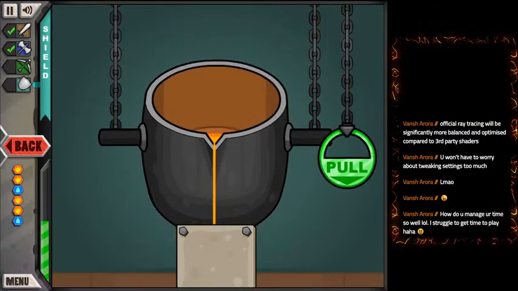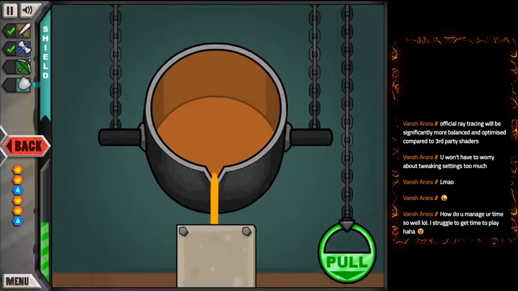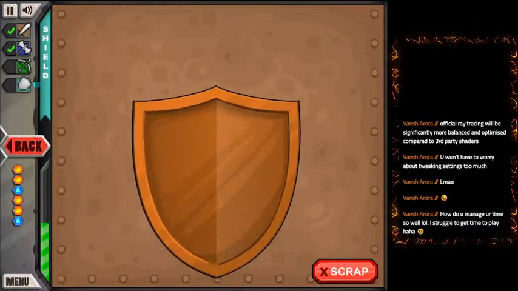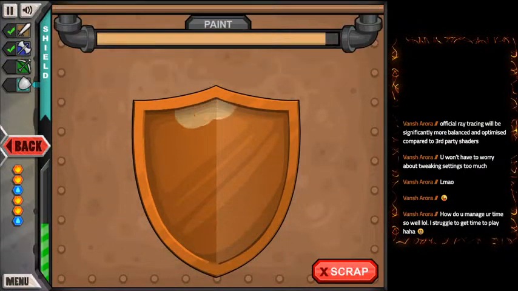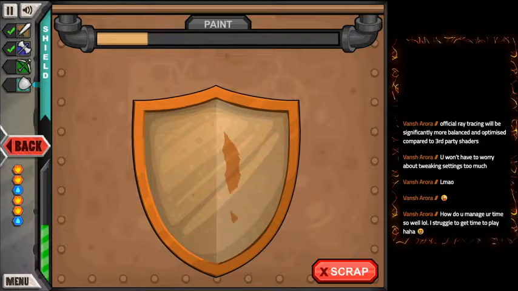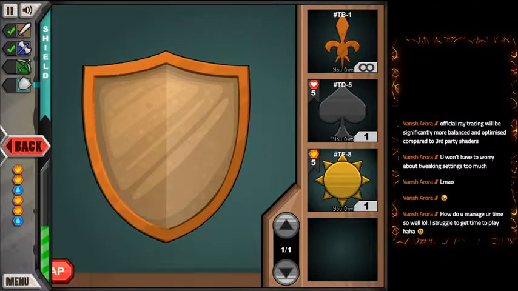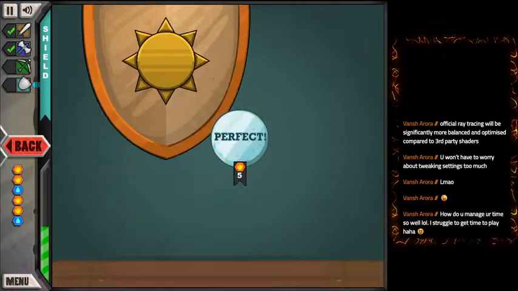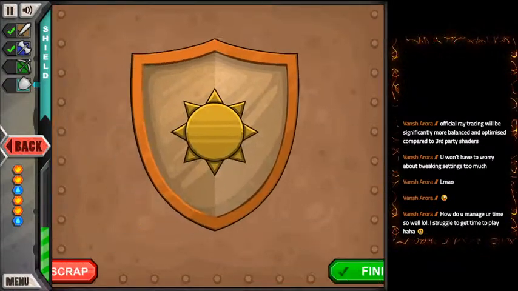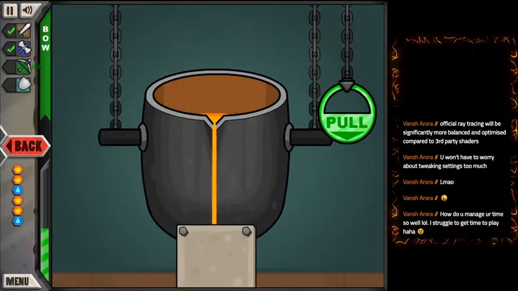How do you manage your time so well? I struggle to get time to play. So what I do is, I get most of the work done, and then I find time to play, but like, kind of confusing, you know. For me as a YouTuber and a streamer, oh my god, I almost failed that.